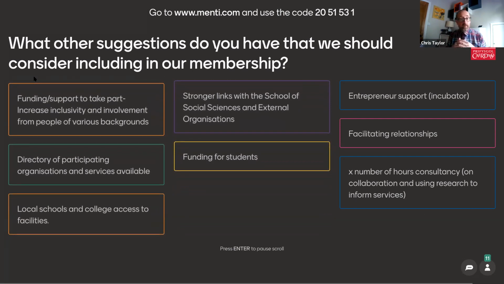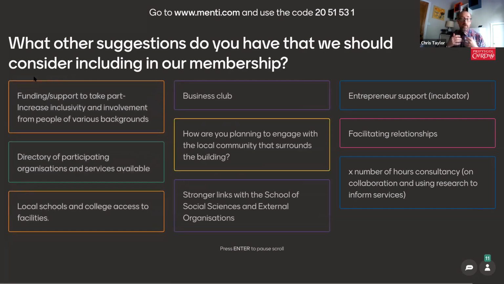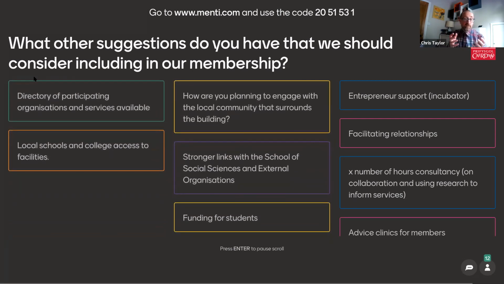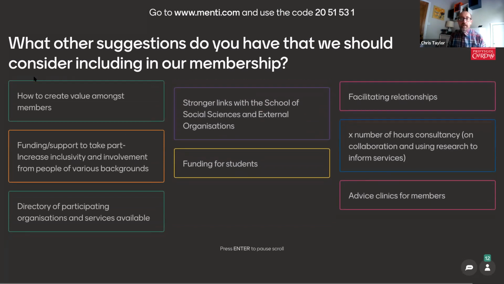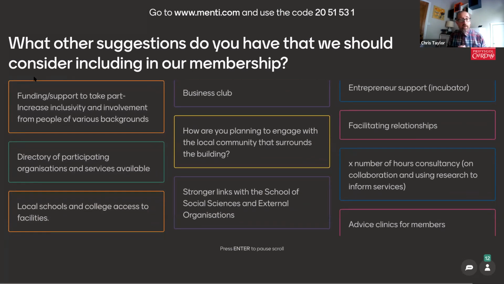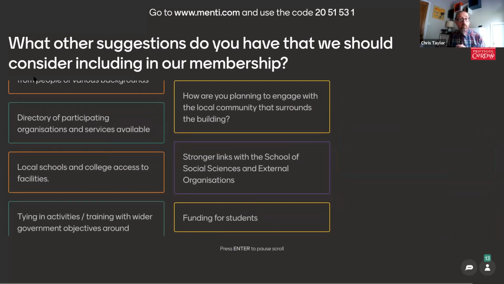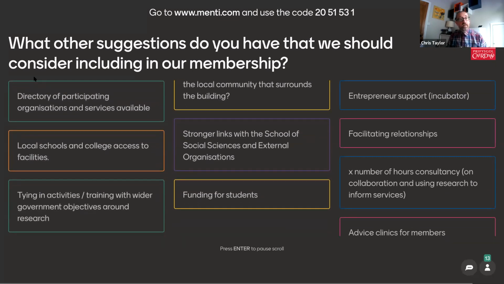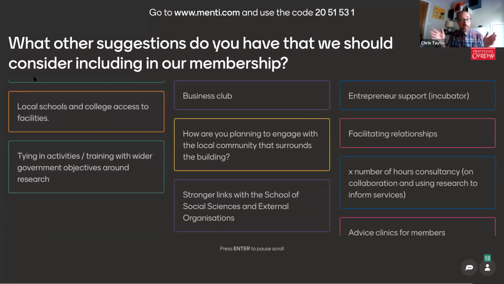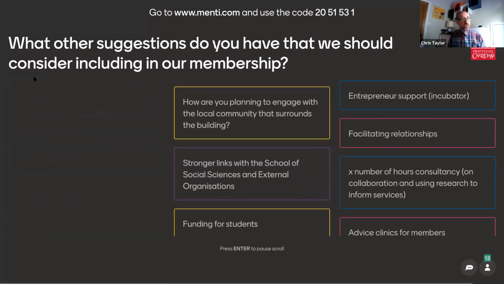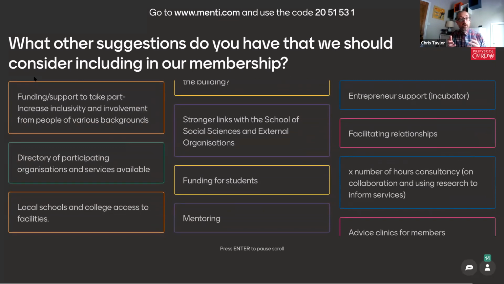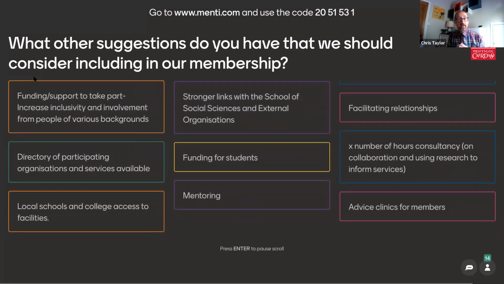But then we'll be developing, as we get closer to occupation, we'll be thinking about how do we do things with the local community as a group of tenants, if you like, in the building. So we'll be keen to develop a partnership with local communities. The building will be open and encouraging people to come in. The coffee facility, for example, will be open to the local community. They'll be able to come in. The events that will be on in the event space will mostly be open. It's designed to be that way. But also things like the Remaker Space Centre, where a really nice idea is there's a local repair cafe that runs in Cathays.